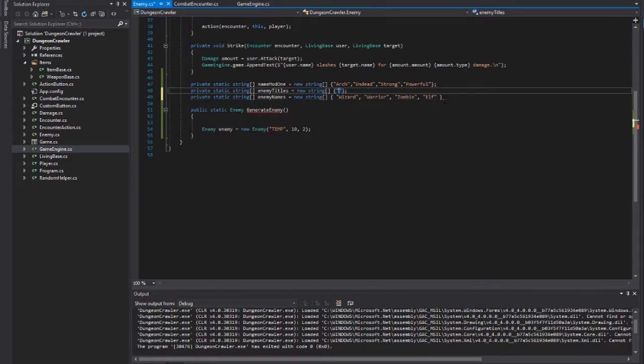And we'll just add in fire, ice, poison. So it'd be like the undead fire wizard or strong poison warrior or just some crazy combination of these.